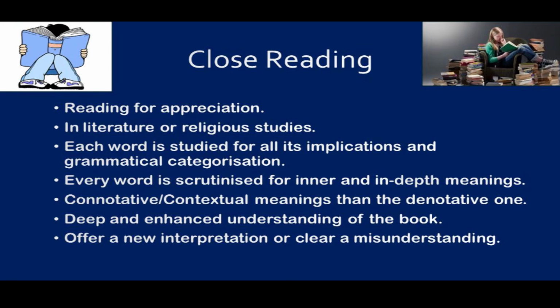Usually it is done in literature, religious studies, philosophical studies, where there is a possibility that you can interpret the same sentence in more than 10, 11 ways, and even then something is missing. Somebody can always add a new meaning to what is there already. Each word is studied for all its implications and even grammatical categorization. How is it functioning by violating some grammar rules, and by placing this word here in this position, how is it making a different meaning?